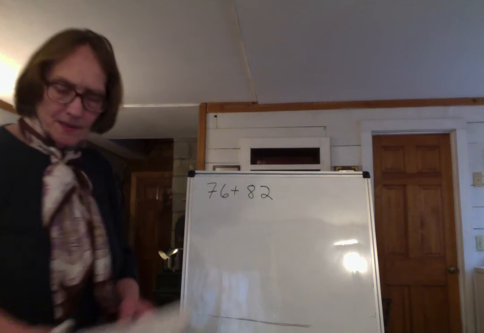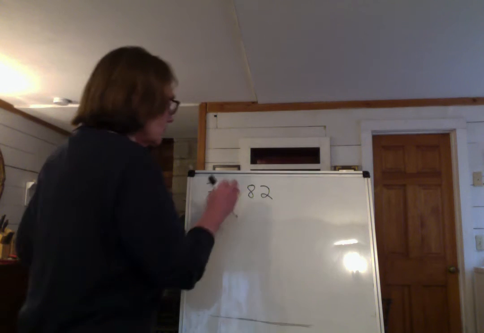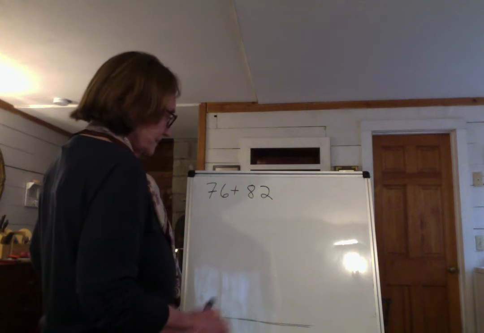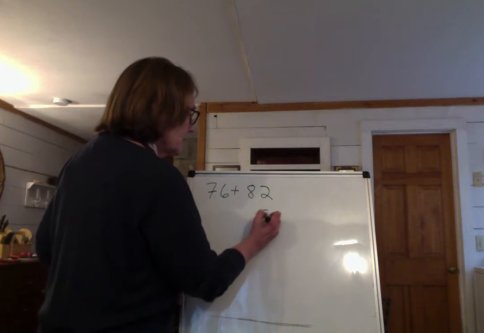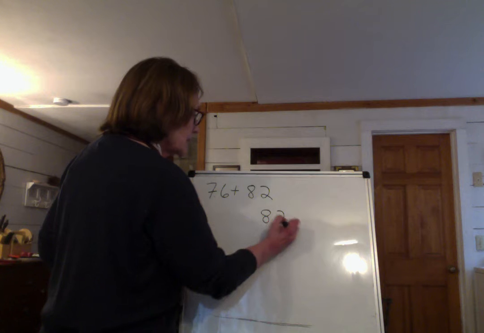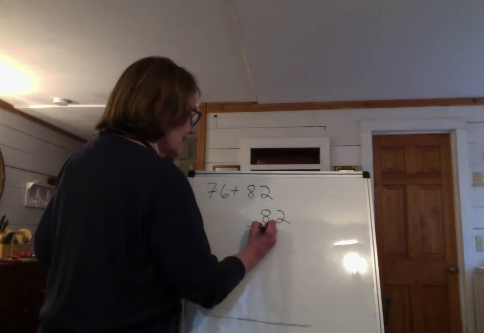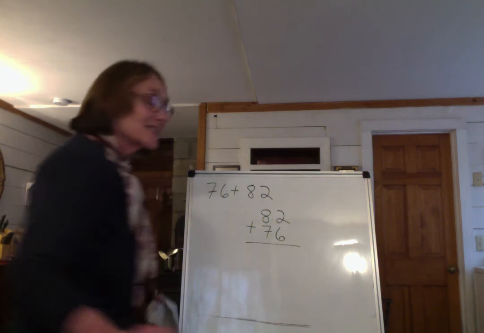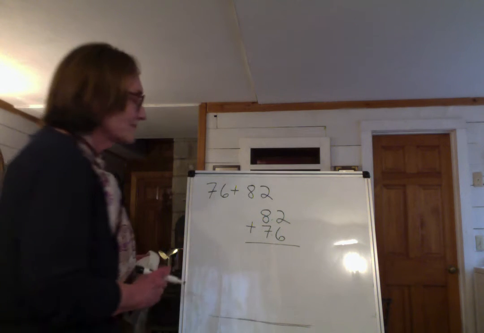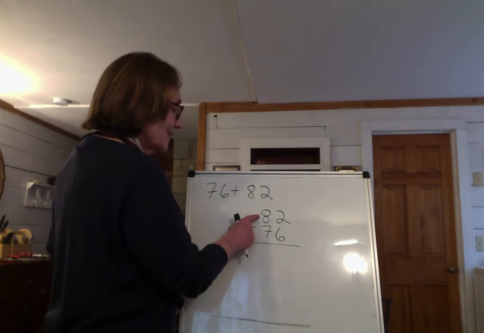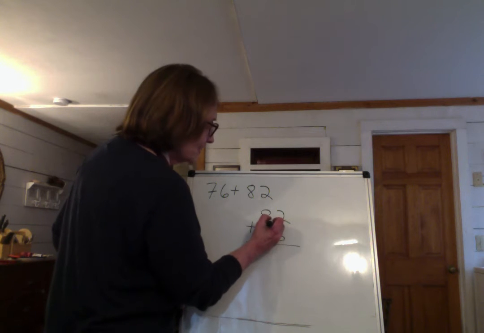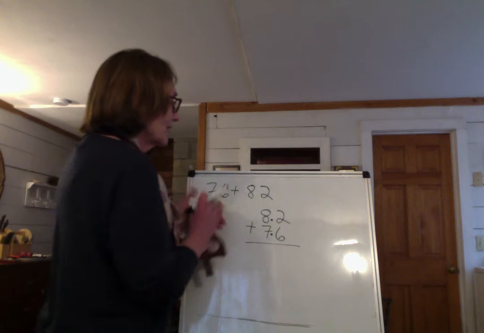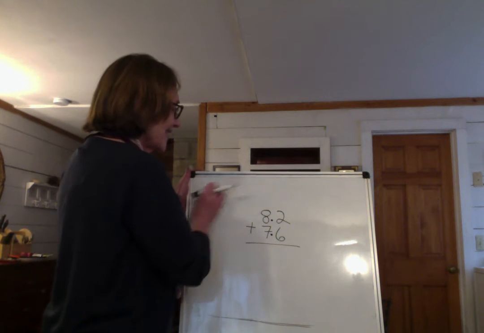And I'm here to tell you that you need to look at the two examples and decide which one is larger. 8.2, or 8 2/10, plus 7 6/10. We need to line them up. We need to put the larger number on top and line up the decimal points. There. Makes it more clear for us. We're going to add this.